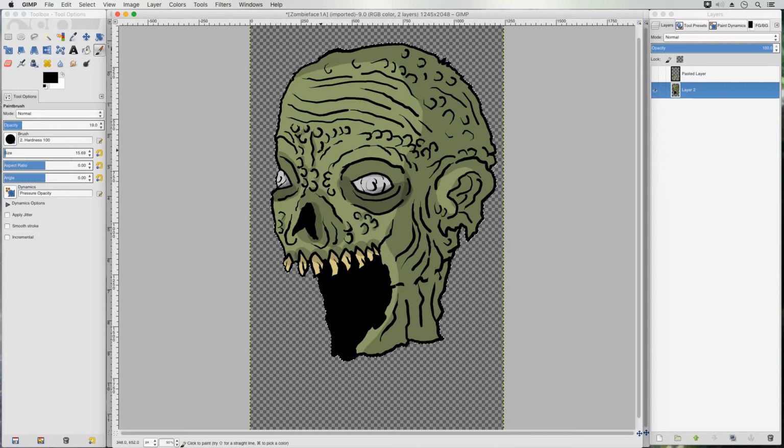This particular zombie face, I might use it for a project or a film or animation, and it might not. I'm not sure yet. I have a whole bunch of ideas I want to work on. I actually had a full script written for a new film, and then I said, well, let me just put it aside and let it sit for a couple weeks or a month or whatever.